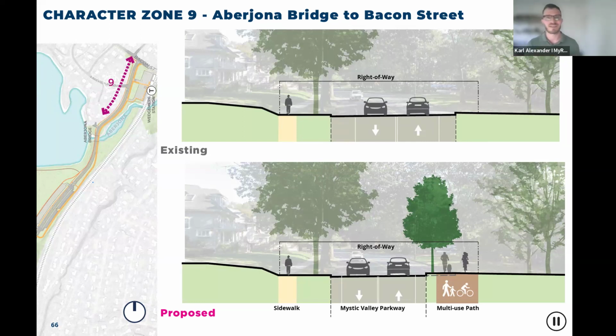Great. Thank you, Jessica. And Isaiah, I just wanted to turn briefly, were there any clarifying questions regarding the character zones, specifically 8 and 9, before we move on? Good question. I think there were a couple of questions just generally wondering about the flow of people coming along the path, they will be crossing at Shannon Beach and over to the other side of the road, and maybe questions around making sure that that's safe and how much interruption we expect that to cause to the flow of car traffic as well.